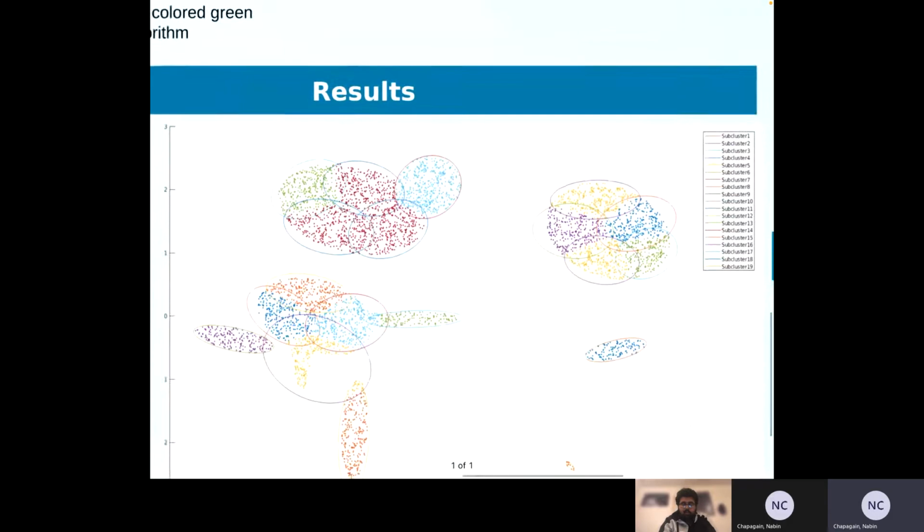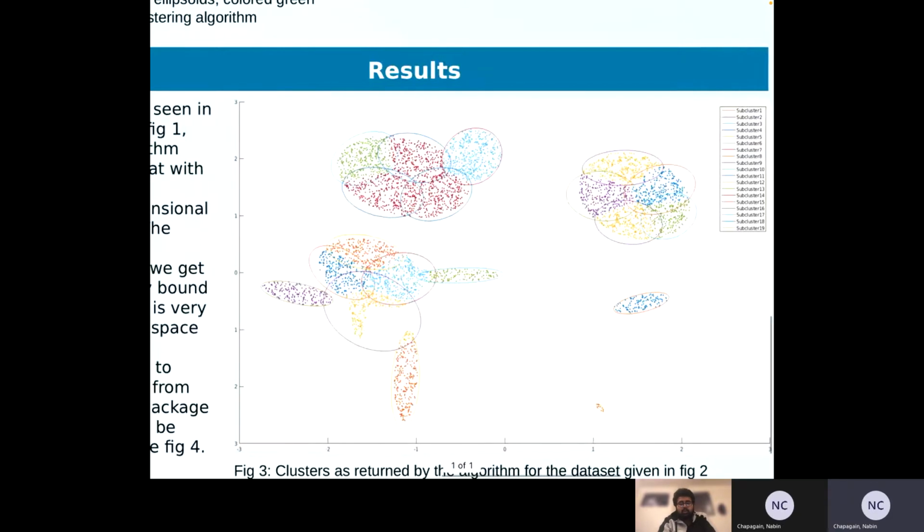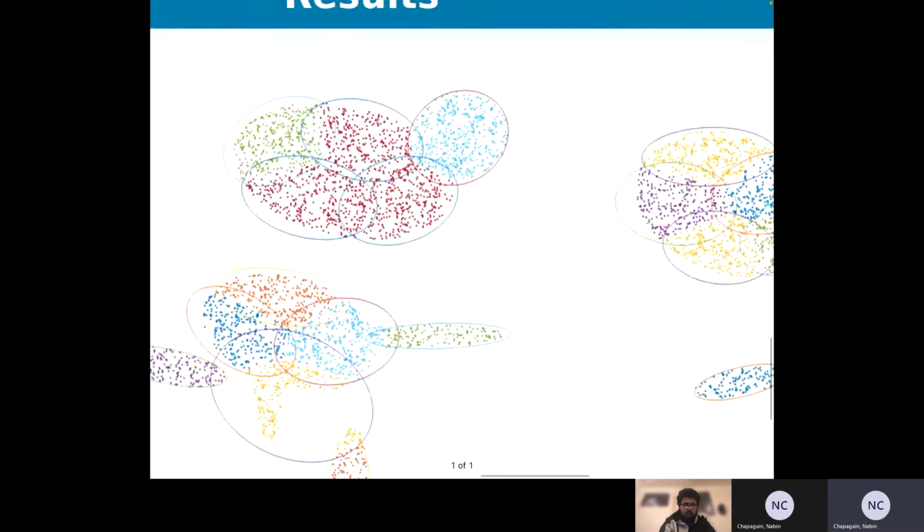And it's not bad, because in an ideal condition, we would get 10 clusters. But since these are sample points and there are so many other points that are available in those ellipsoids, it's a good thing to have 19 clusters. And as you can see over here, there's not much waste also.